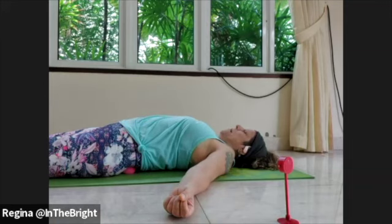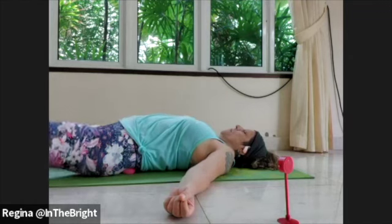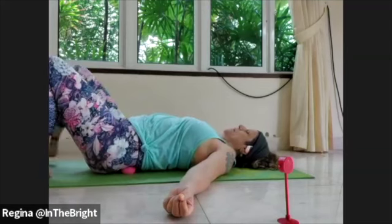If you have any lower back tension, just bring the knees in towards the chest or bend the knees, feet on the mat. Taking a couple more breaths here. And then if you've extended the legs, go ahead and bend the knees, feet back on the mat.